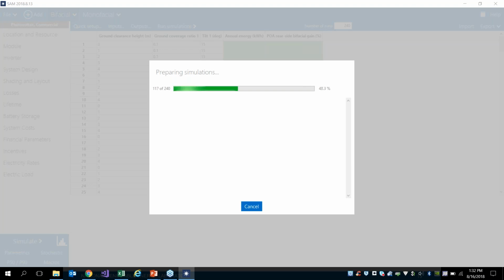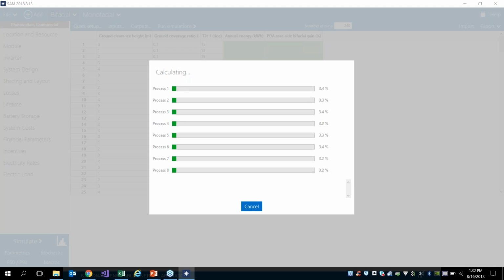The great thing about this is it allows you to fairly quickly optimize your system through lots of different combinations of variables using a model that's fairly complex. To calculate the rear side irradiance for the bifacial module is a fairly complicated geometrical problem, but we can easily look at many variations of it using this model because it runs very fast thanks to the design of the people who made the model.